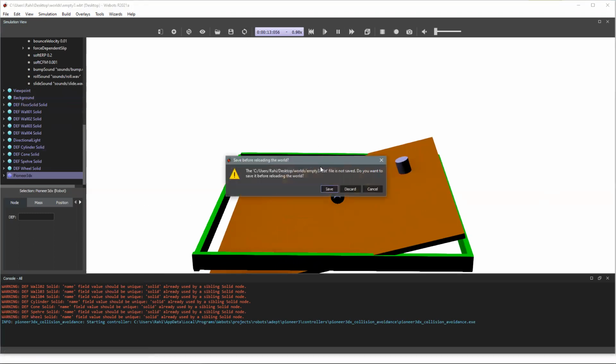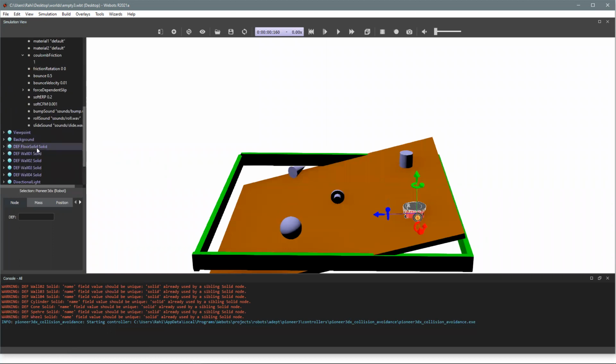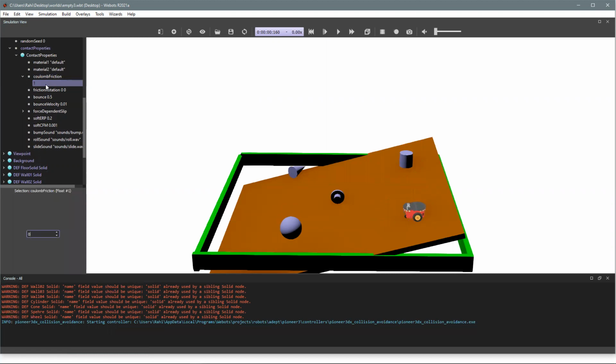If we run the same thing with friction as 0.7 this time, let's see how it behaves. You see, still the object could move. Now let's say we want to make sure these objects fall down.